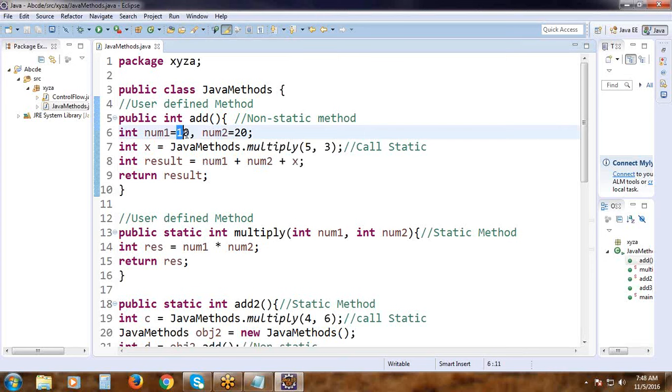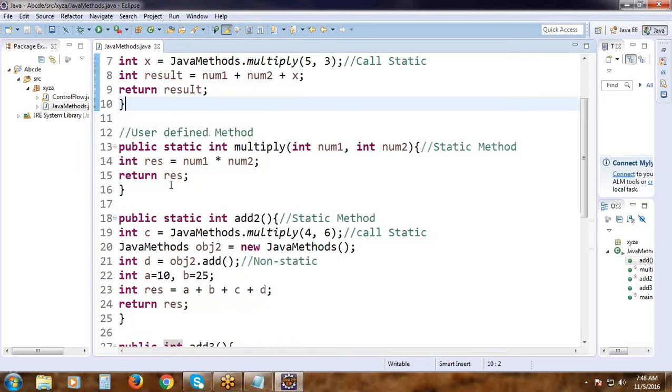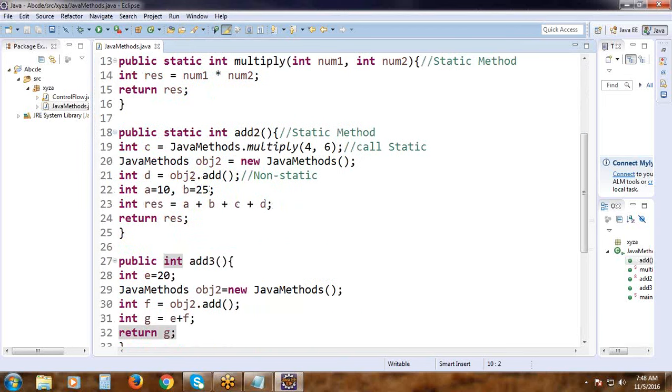What is num1? 10. Num2, 20, 30. Again x, multiply of 5 and 3, 15. 10 plus 20, 30. 30 plus 15, 45. Okay, sir. Any confusion? Sir, you specified object 2 dot add, no, sir. Object 2 dot add. Where? Here?